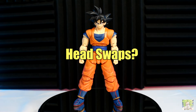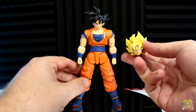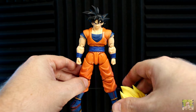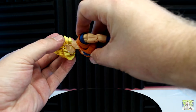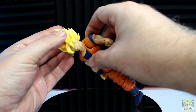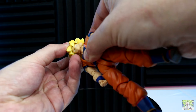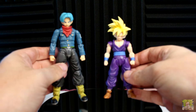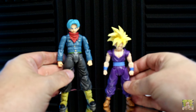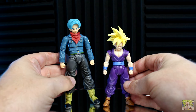You're going to be limited on head swaps, and that's probably the biggest bummer about this Goku. If you want to swap this hair sculpt over to something like the 3.0 Goku that Demon Aqua Fit put out, you're going to need a custom neck peg. D-Star Toys used to carry them, but they've since sold out and I haven't seen a second run. What's also worse is that this head will not fit onto your other 2.0 bodies — it works on Team Gohan and Super Trunks, but not the other way around, as Goku's neck is just a little too swole to allow it.